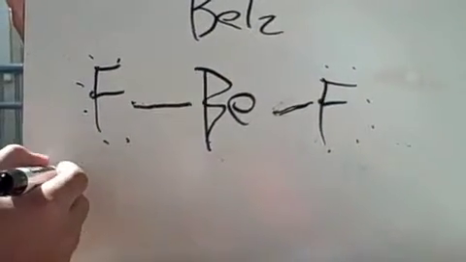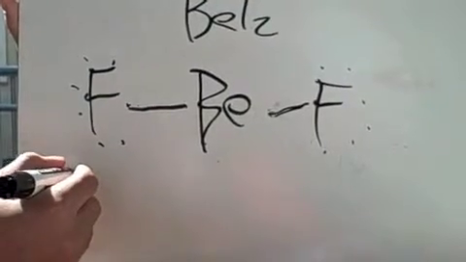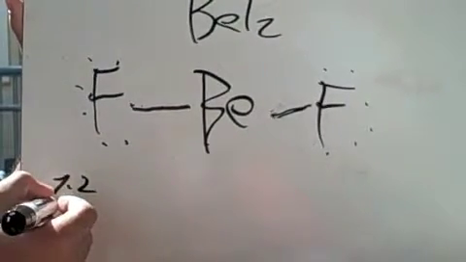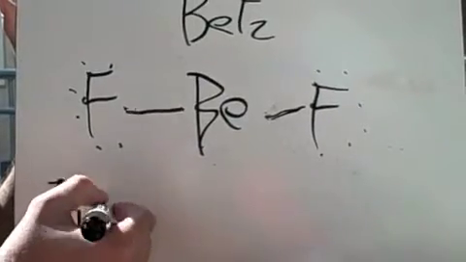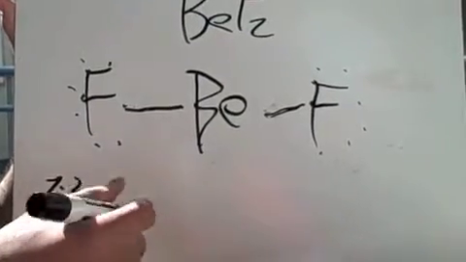Since fluorine has seven, that's seven times two. And since Be has two valence electrons, that's two times one. So fourteen plus two is sixteen. Let's count that up.